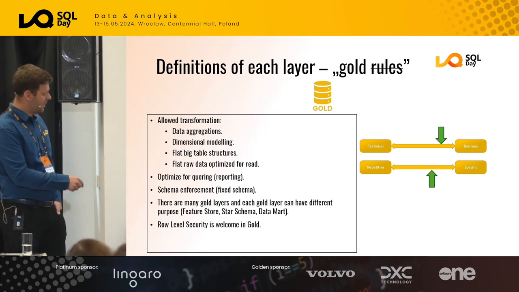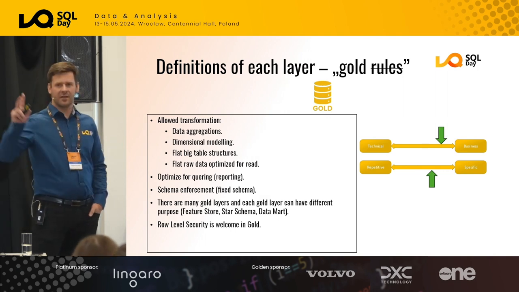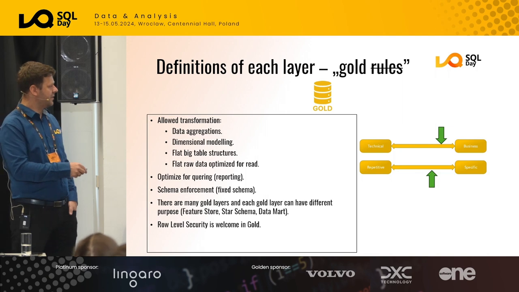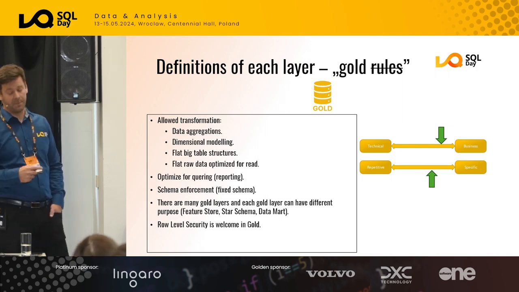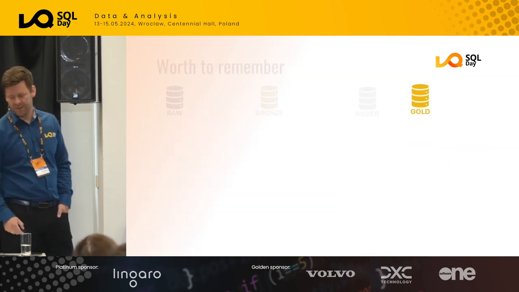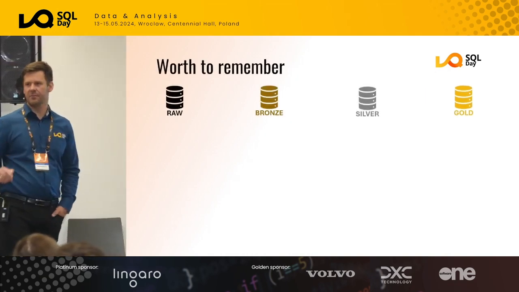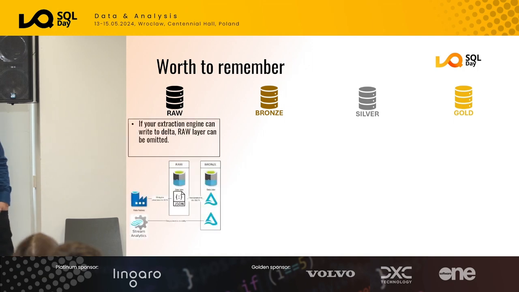You can also implement the row level security on a semantic model Power BI layer, and that's okay. You just make this layer available for Power BI. But you can do this row level security here. But there is something that is very worth remembering, in my opinion, about each layer.